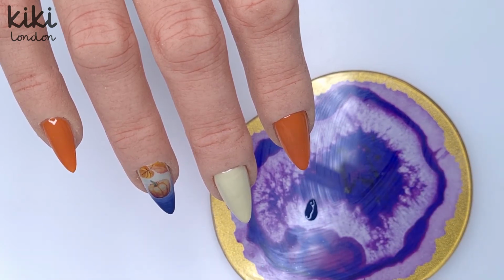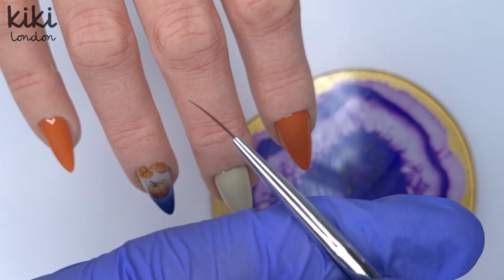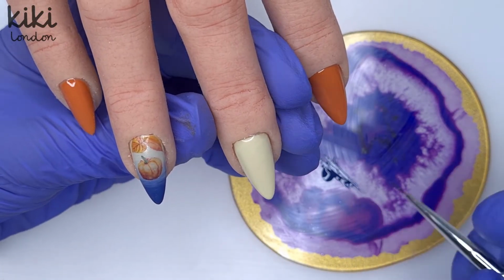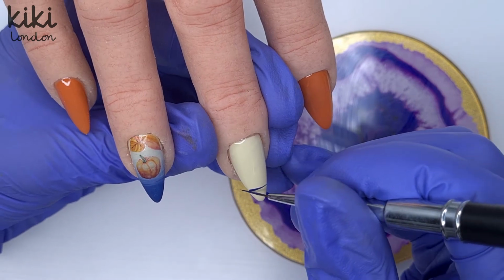On this now, I wanted to do a French nail. I really loved how the Ivory and the Navy Baby worked together. So I thought when I was thinking up this set in my head that rather than having a nude as my base for my French, I would give it a go with the Ivory. And I do quite like how it turned out, but let me know your thoughts in the comments below.